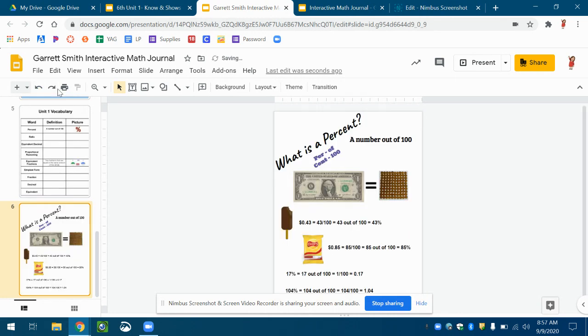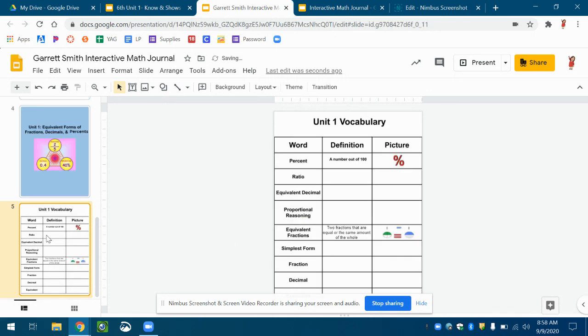Okay? So there's a lot of really cool things that you're going to be able to do if you're doing this virtually. If not, have no worries. You can do your paper notebook as well. I know some people like to write it. So this page right here that I just put in, you will enter that tomorrow with your lesson.